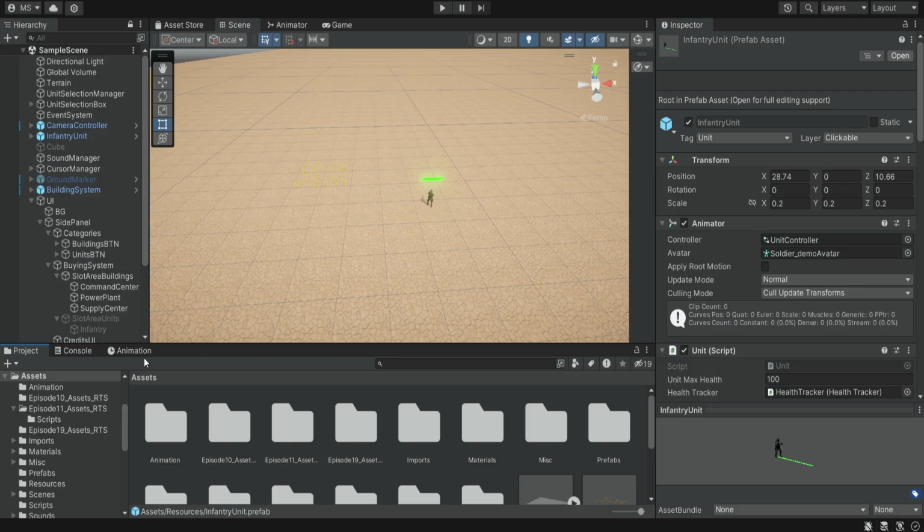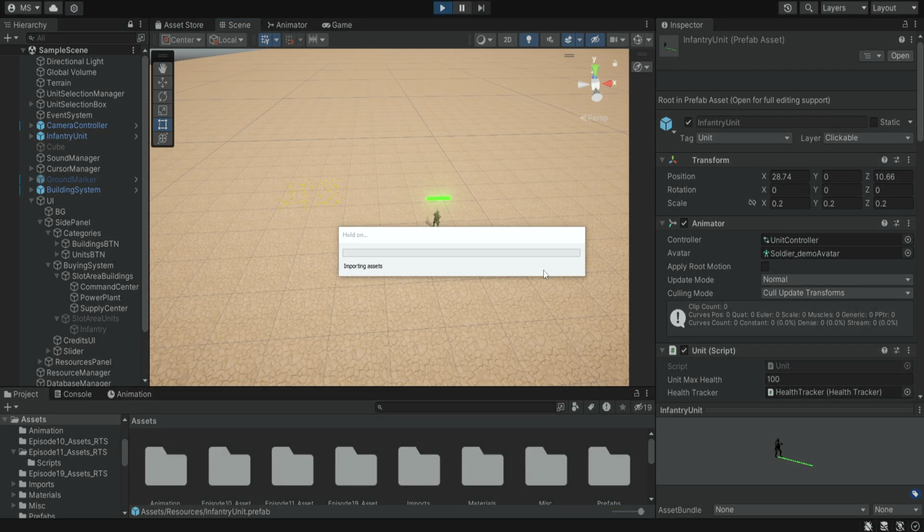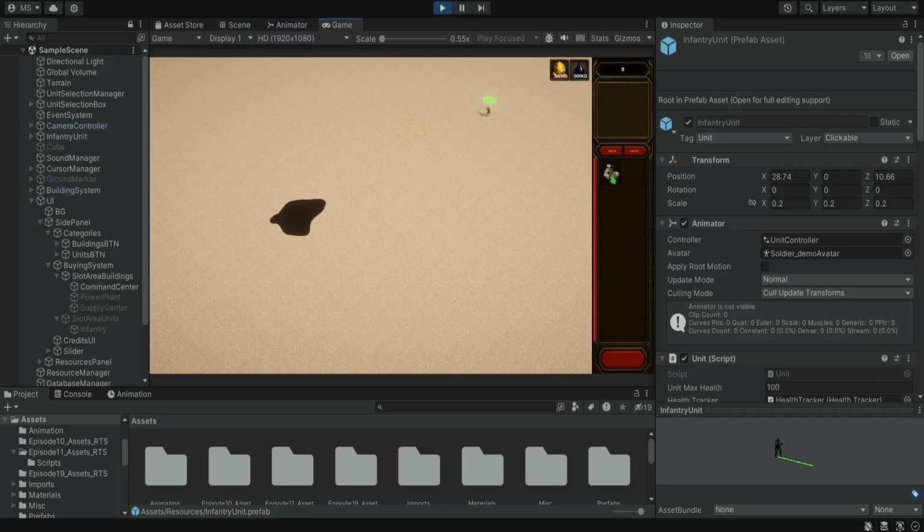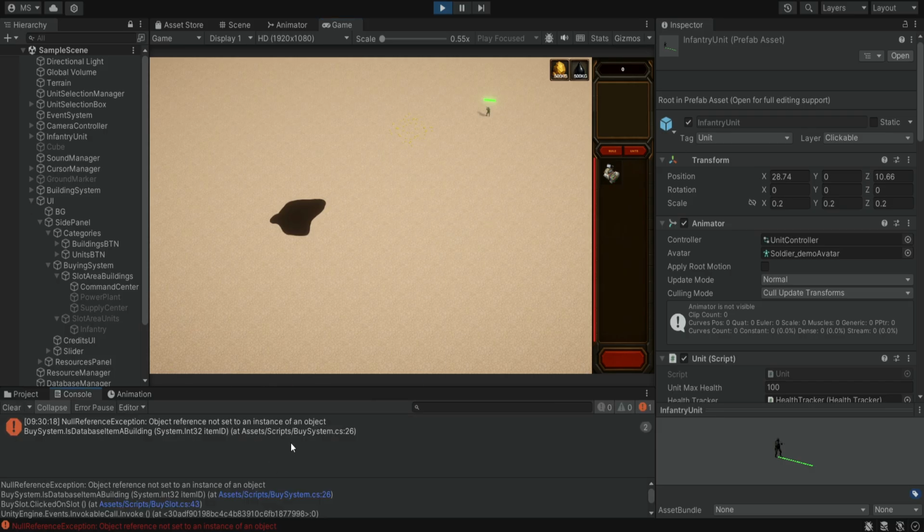Okay, so we are going to let it compile. We're going to run the game. And we can still keep this one here, but now we can construct a command center. Oh, obviously, yes, something is missing.